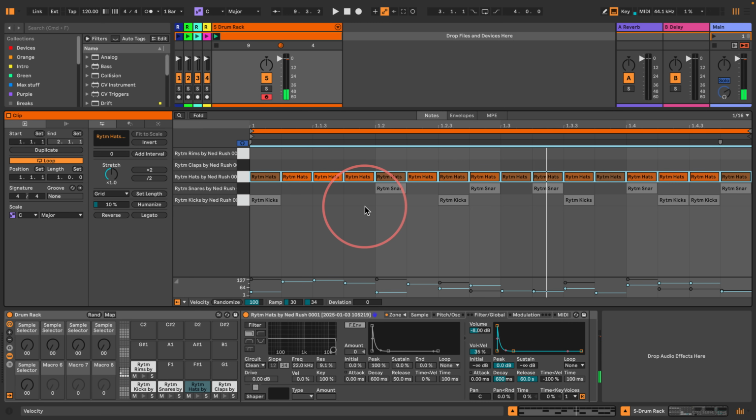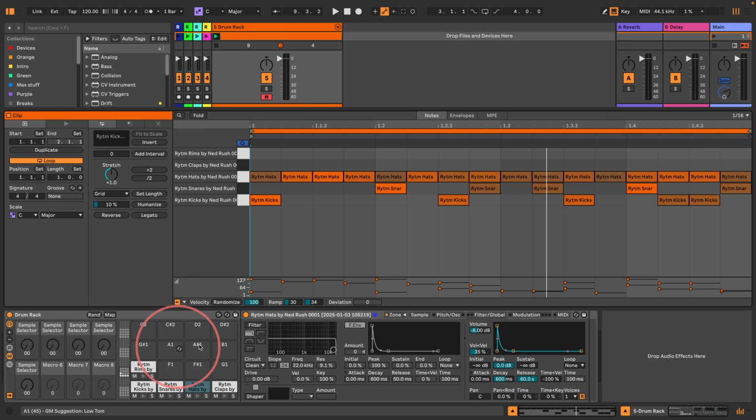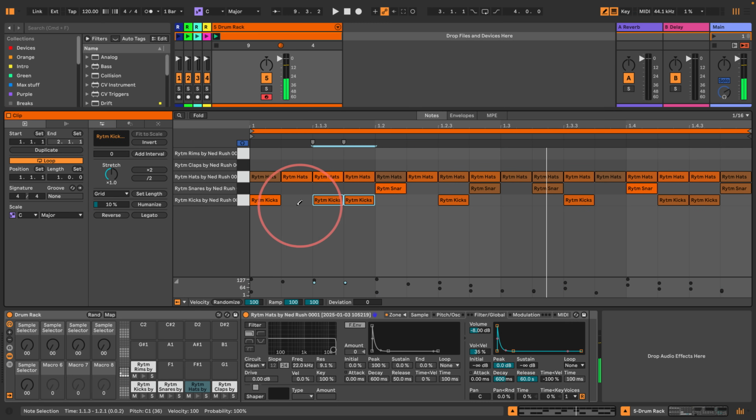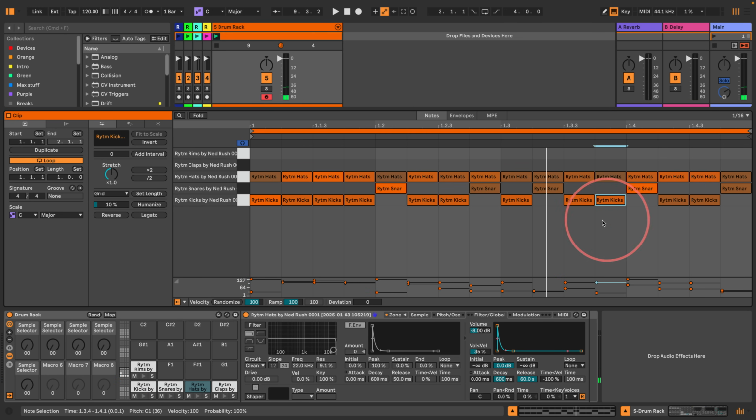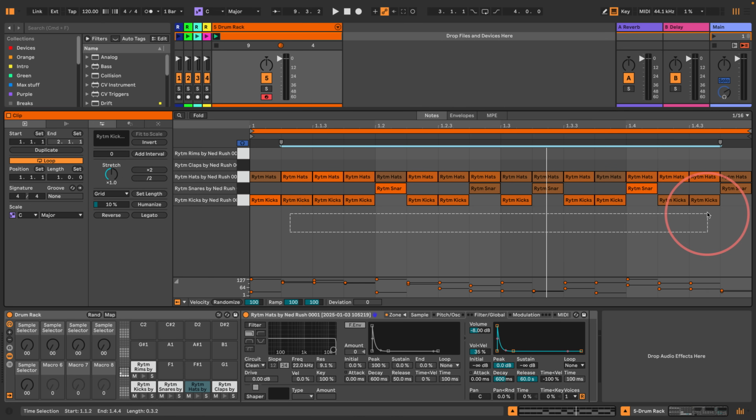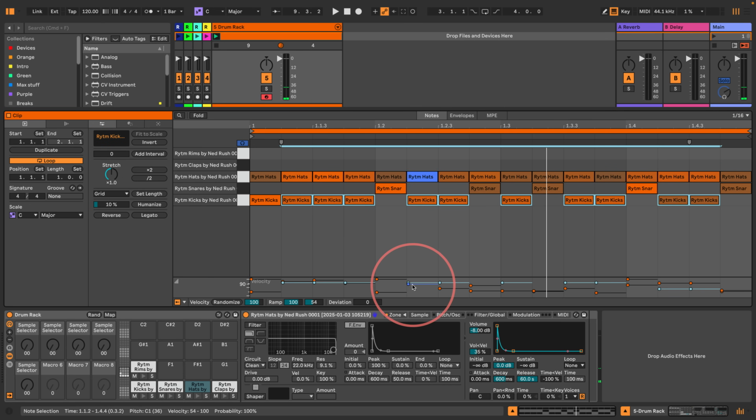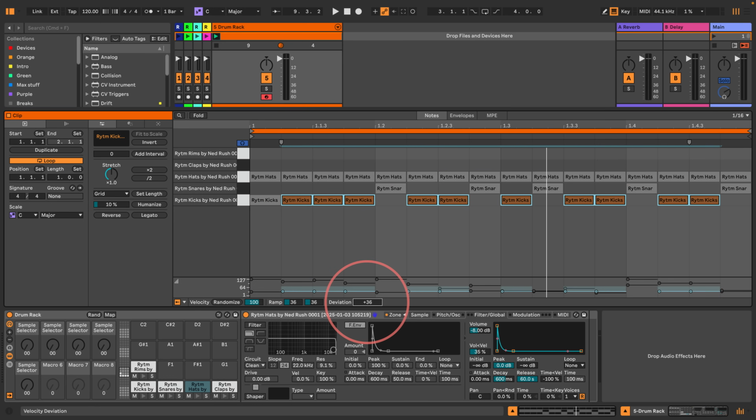So let's maybe do a little bit more with these kicks and snares. Let's draw in a couple of kicks here and here and here, and that one will do, I think. And then for these kick drums, let's pull them all down to something like, let's say the minimum is about 36. And then let's apply this deviation. So that's going to randomize the velocity each time a note triggers, which is going to give us a little bit of uncertainty with what it's going to do to the sound.